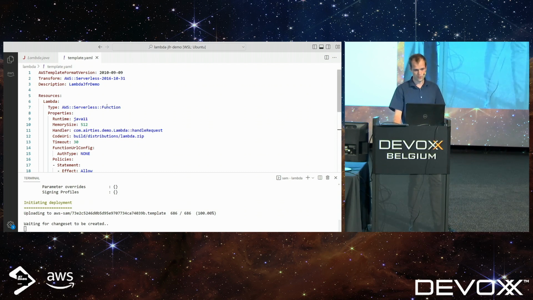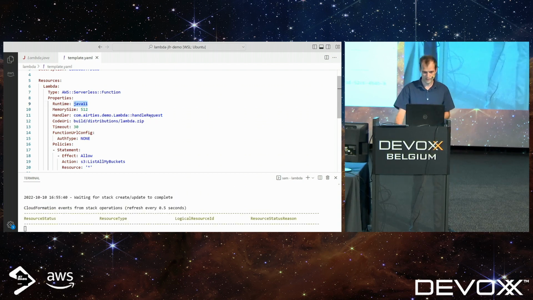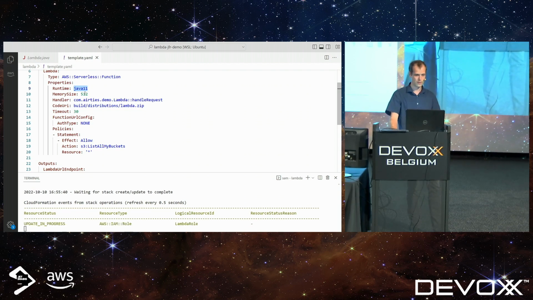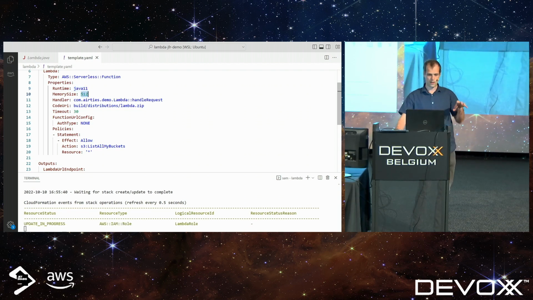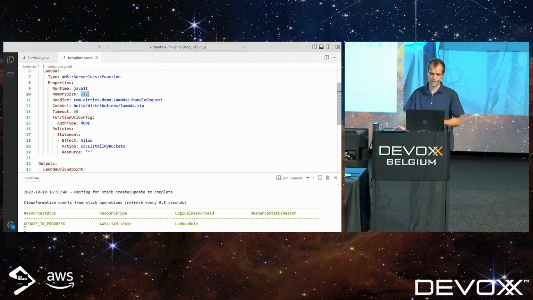So I have here a function. I'm using Java 11, which is, sadly enough, the latest version of Java you can use by default on a serverless function. I use a rather low memory size. I'm saying rather low because the memory size not only defines the memory, but also defines the amount of CPU your function gets.